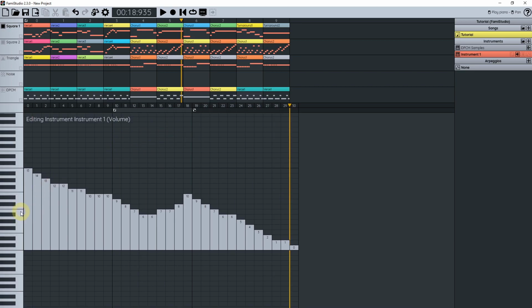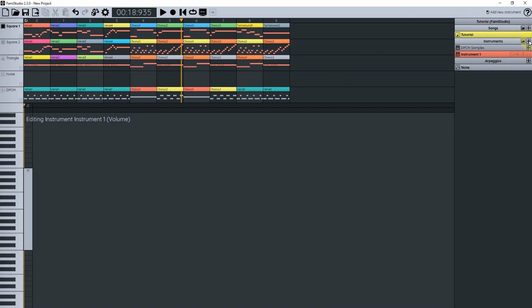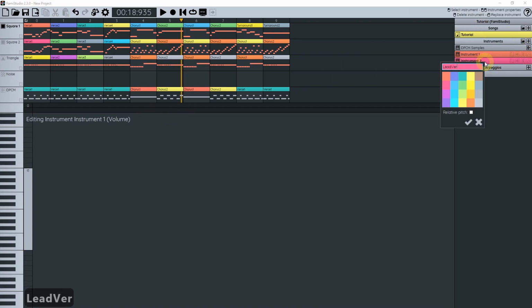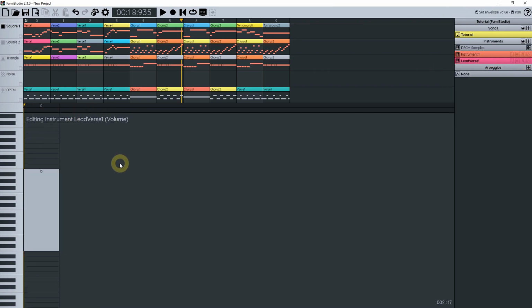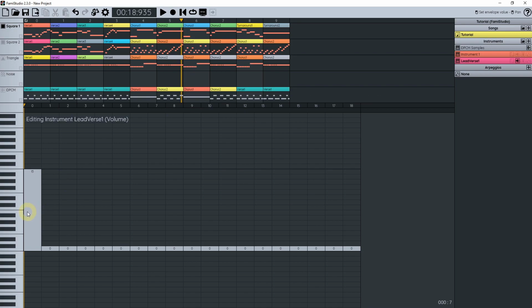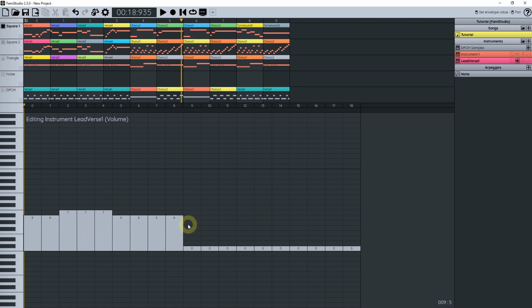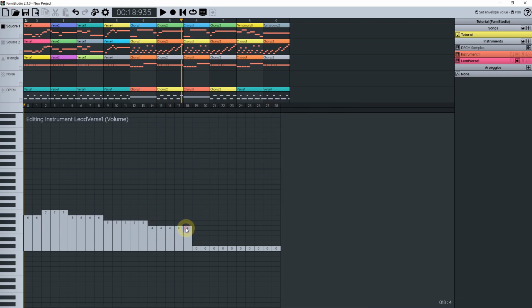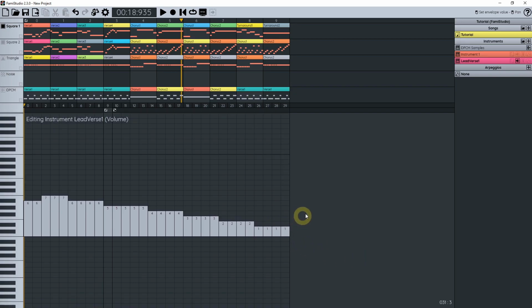See? Now let's try to make something. I'm just going to delete this. To delete an envelope, you can just right-click on the little icon, and it's going to become gray again. Now let's try to create a more proper instrument. We're going to call this lead verse 1, and we're going to enter a more proper volume envelope. The default volume of 15 is very, very loud, so you probably want to avoid that. Here I'm just creating something that kind of goes down with time, and something that's not too loud. And here I'm going to set a loop point and a release point. So it goes down to 1, but never goes down to 0.